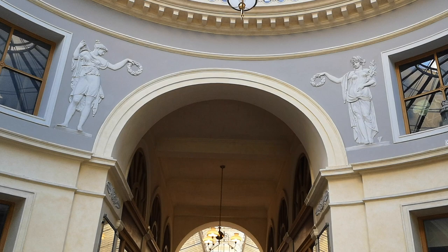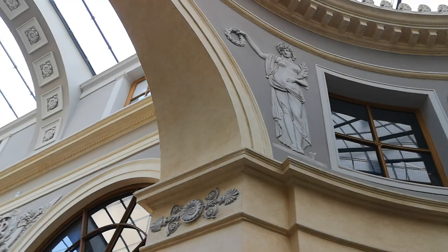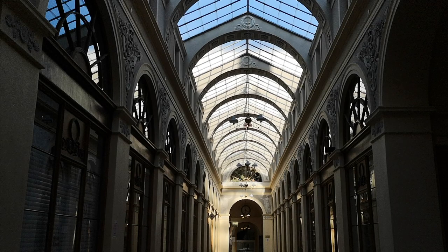This style of covered passages was highly fashionable at the beginning of the 1800s, when the streets of Paris were not all paved, so it was very muddy. Plus there was a lot of crime, so these were places where you would be safe. But then as the city grew bigger and bigger with more stores and especially the big department stores, it started to be used less and less to the point that people wanted to get rid of it. We're happy that it did not happen.